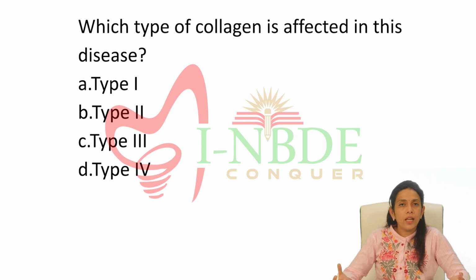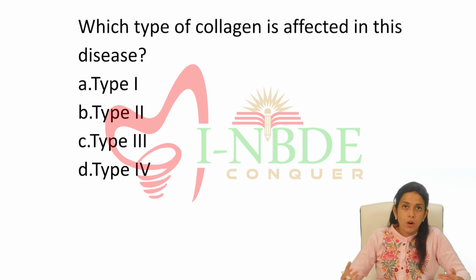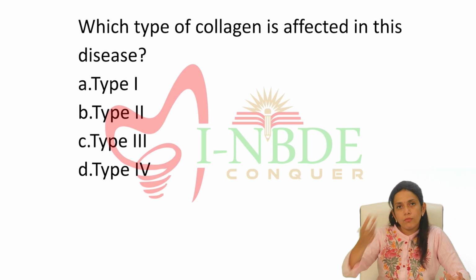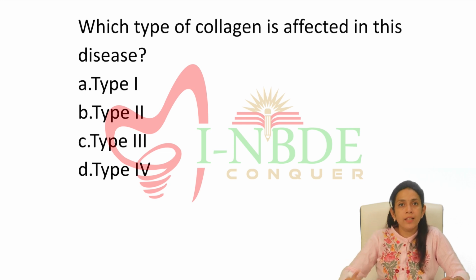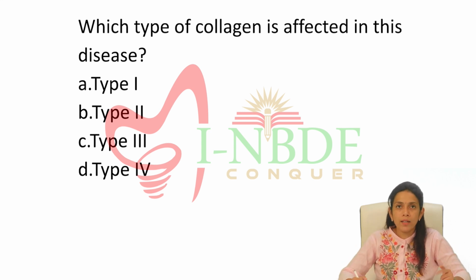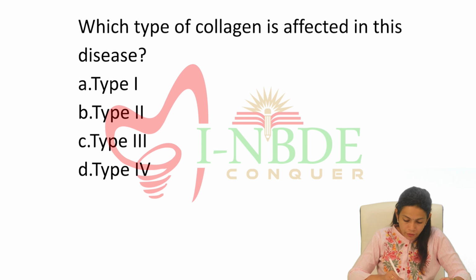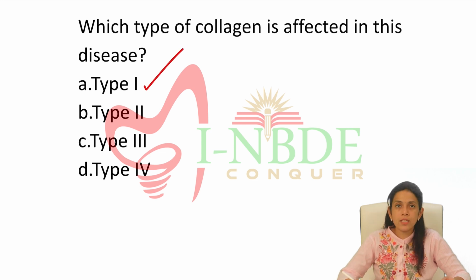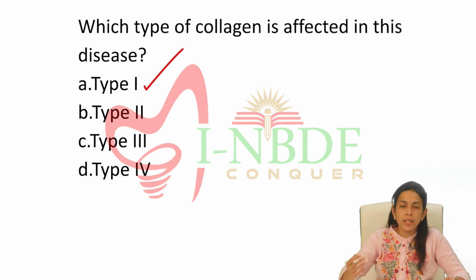Okay, so this is a case of obviously Dentinogenesis imperfecta. If associated with osteogenesis, you can also see the bluish hue in the sclera. And in osteogenesis imperfecta, you can see fragile bones and all that. Why? Because there is a defect in type 1 collagen. This type 1 collagen is present in the sclera, in the dentin, and in the bone.